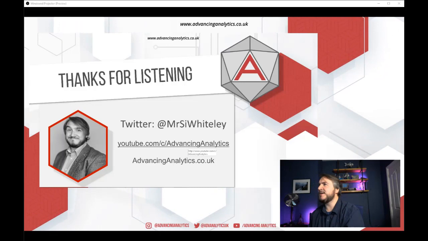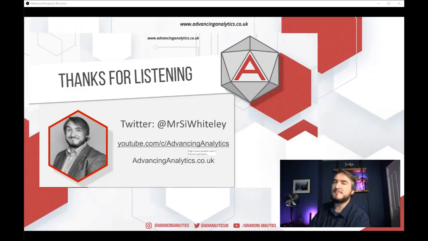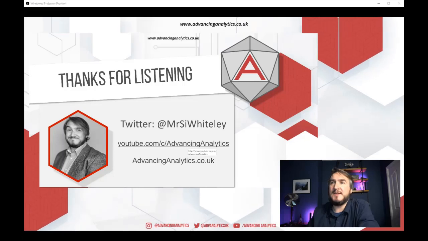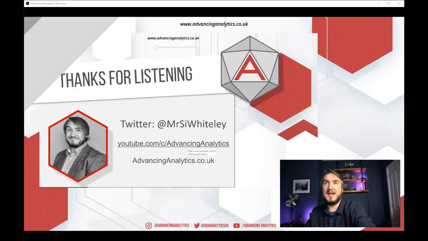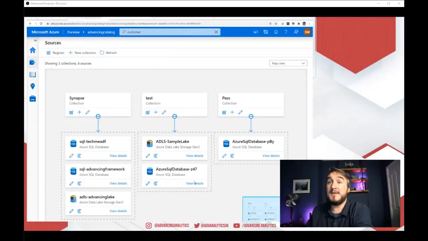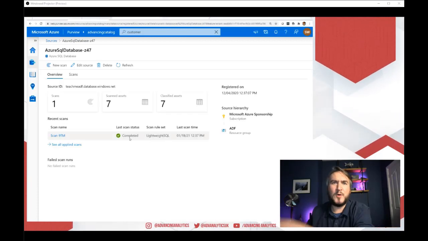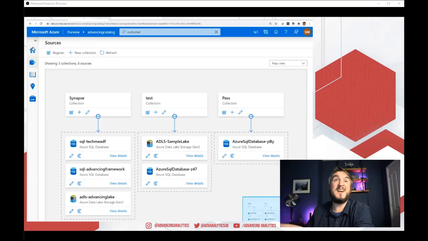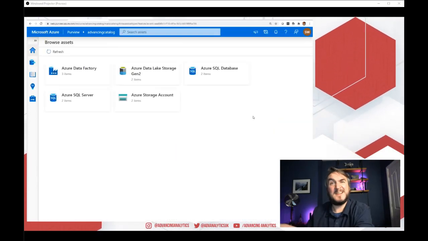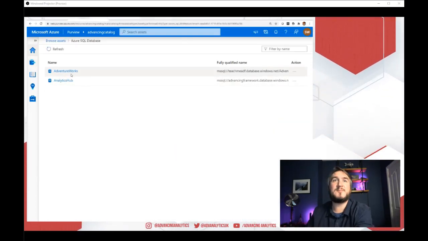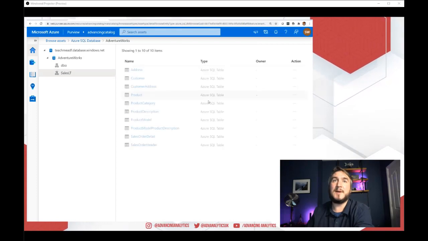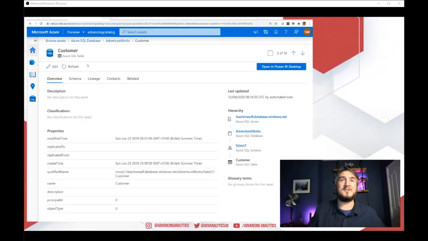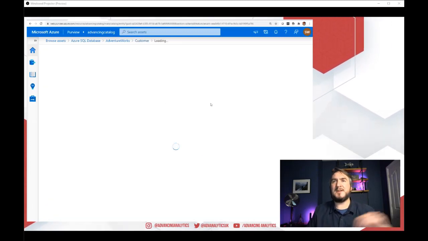Okay, is it possible to add more than one glossary item per column? Not currently, not that I've seen. So we can go and try it. I can actually just have a bit of a dig. Currently, I think it's quite blank. It's one categorization and one glossary thing per item, which again isn't necessarily true to life. Doesn't really explain how we think about things. Something might be a credit card number and a PII bit of data if you want to categorize it those ways. So we try on here, try and edit it.